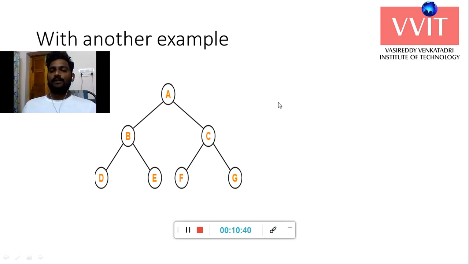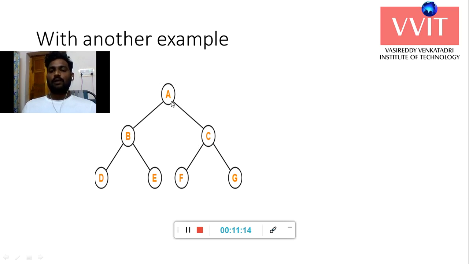In pre-order fashion, how do we traverse a given binary tree? In pre-order fashion, first visit the root node, next the left subtree, next the right subtree. In that case, first visit the root node. Here the origin point of the tree is A, that means the root node. That means the first node visited in the given tree is A. Then the root node visiting is completed.